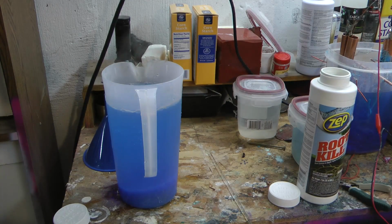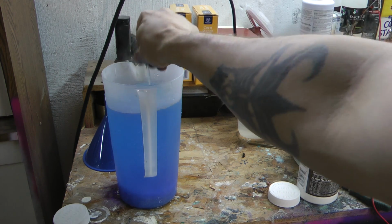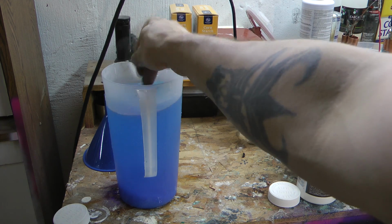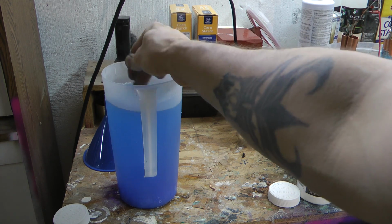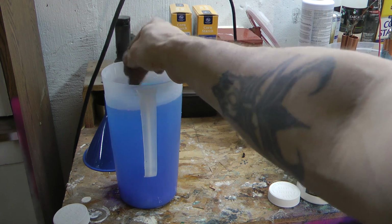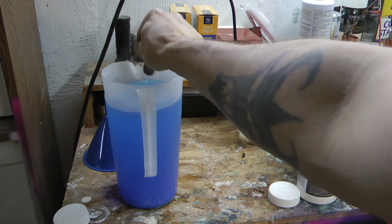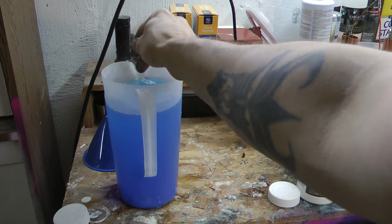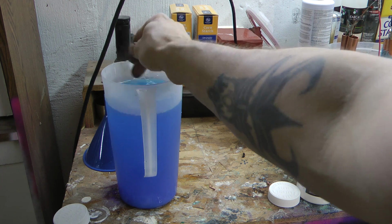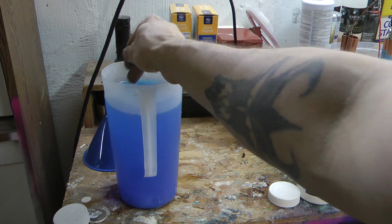Cool. Distilled water. Must be distilled water. Do not use household water, do not use purified water, use only distilled water. So you can be stirring this until all the crystals at the bottom are gone.